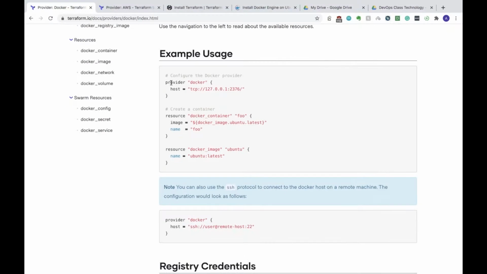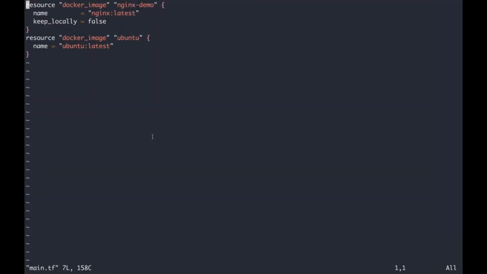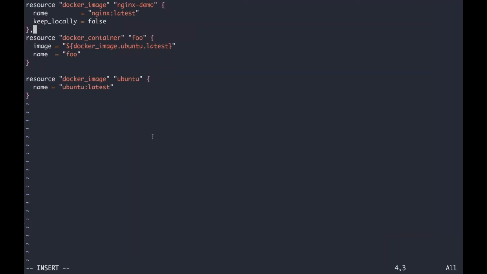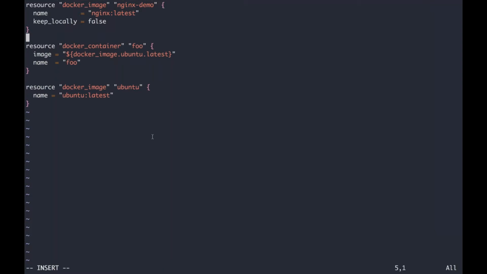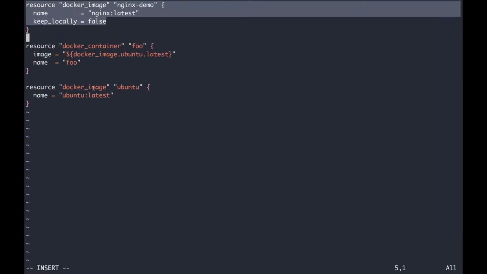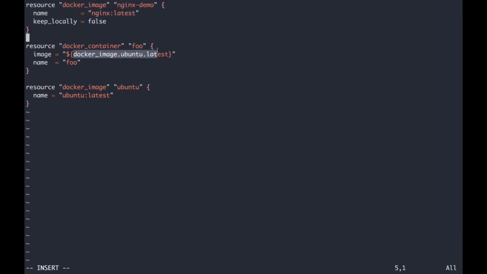Let me take this resource. I wanted to run an image. This is the image I want to run, but I don't want to hard code it like this. This is called hard coding. I want it to run with a reference. So this is variabilization.